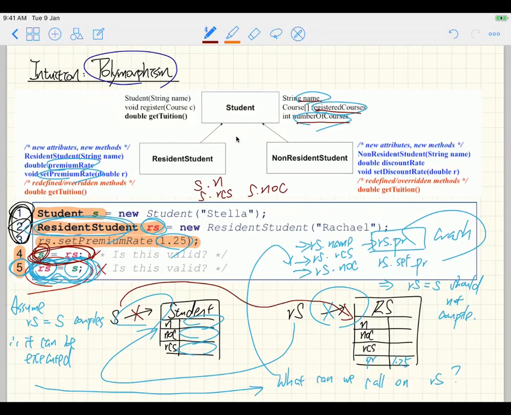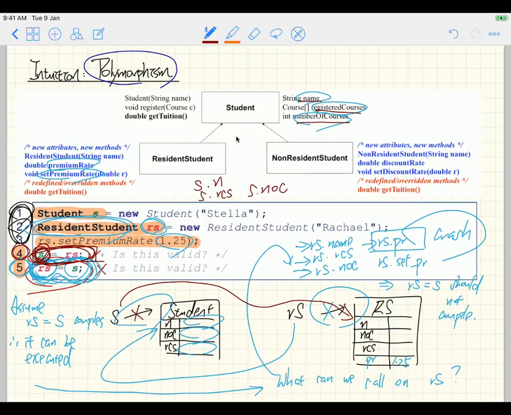Yes, go ahead. Okay, so as long as we know that line 4 is going to compile, what will happen to the premium rate? Oh, okay, the question was for line number 4. Yeah, we know it compiles. For line number 4 over here, it will compile. But remember, we can never call S.premium rates, right?